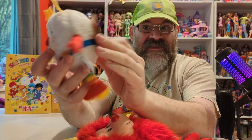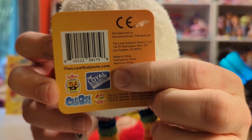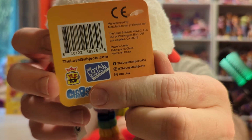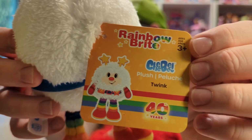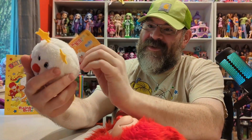These are made by TLS Toys. Here's the barcode. TLS stands for The Loyal Subjects. And these are part of their CheeBee line. And you can see it again here. And this is the 40 years of Rainbow Brite.